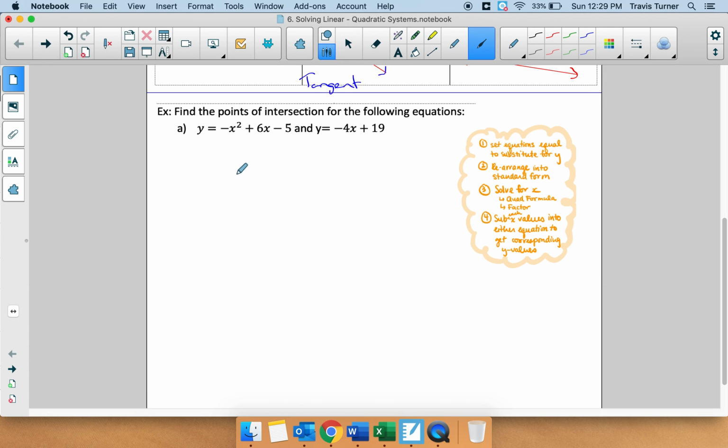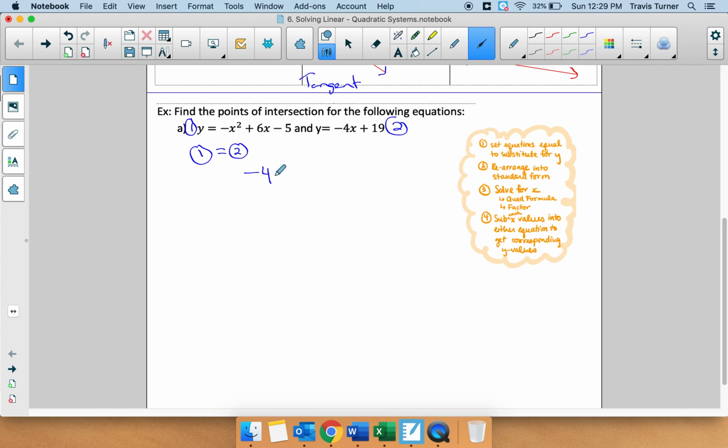So if I'm looking to solve this quadratic linear system, it says find the points of intersection of the following equations. You can still think of it as having two equations with two unknowns, but notice it's y equals this and y equals this. What's nice is that I can just substitute in one of the equivalent y's, so whatever's on the right equation, into the other y. Really, it's like setting them equal to each other. So I'm going to take this and I'm going to set it up.